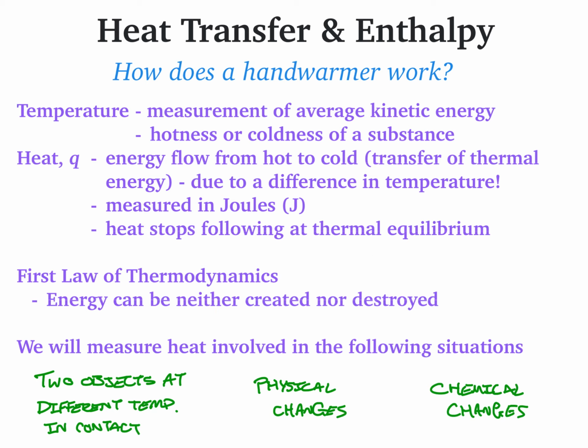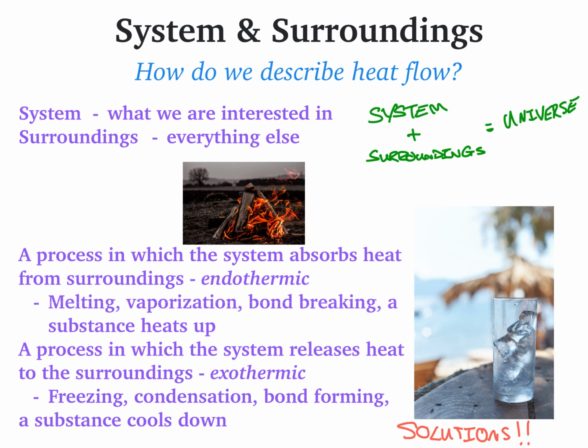It says energy cannot be created nor destroyed. Okay, and when we're looking at heat and how heat transfers between different components, we're going to look at it in 3 situations. If we have 2 objects that just have different temperatures from each other, right? You walk outside into warm air, okay? Or you put an ice cube down on a counter. We're going to talk about physical changes such as melting, and we're also going to talk about chemical reactions as well. So in chemistry, we want to be able to talk about and describe how heat flows from one substance to another substance, between objects.